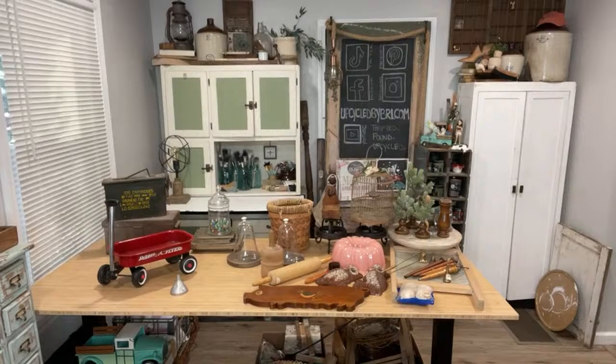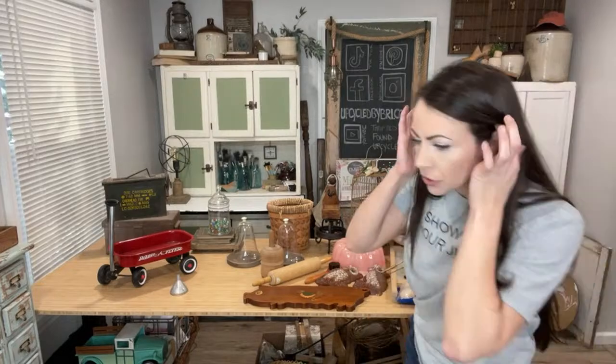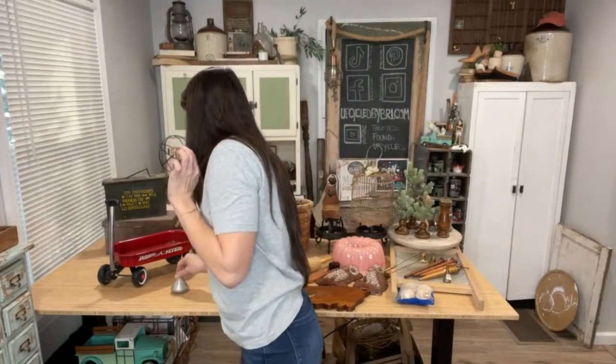I grabbed this little brass cup — it's really thick and I thought it would make a cute pencil cup; you could probably stick a little plant in it, who knows. $8.95 on the little brass cup. Sometimes when items have sat on my website or booth for too long, I'll pull them out, take some floral and put them in, restage them, take new pictures — just having the greenery in it makes a world of difference. That's a little tip for you.